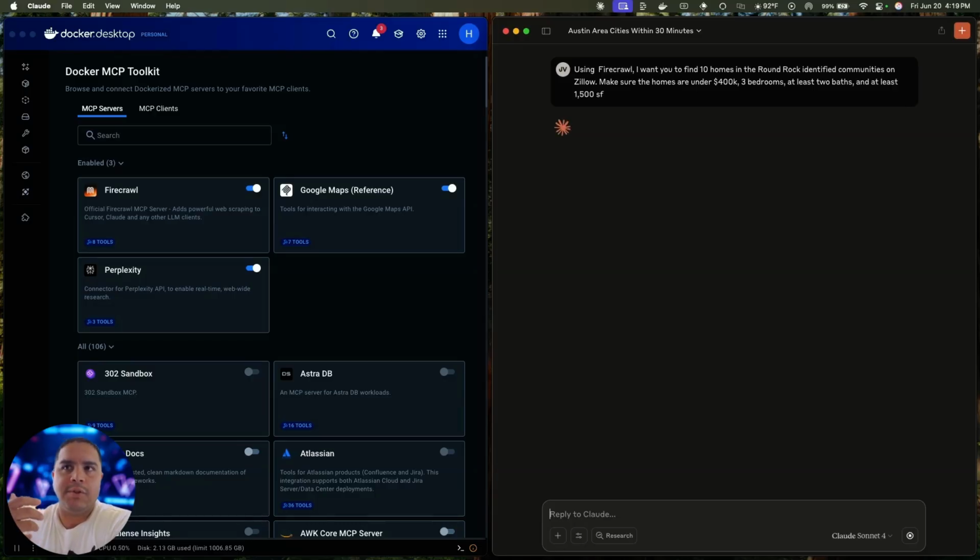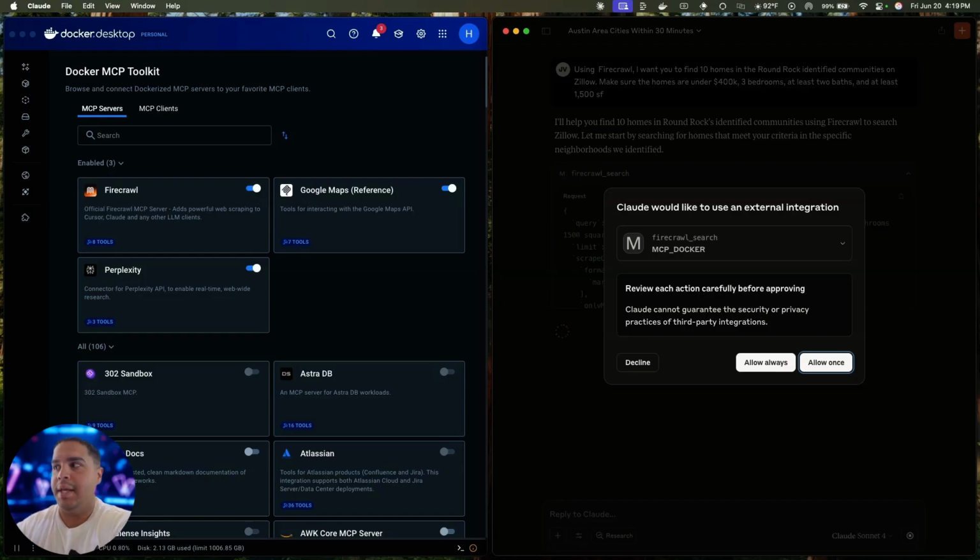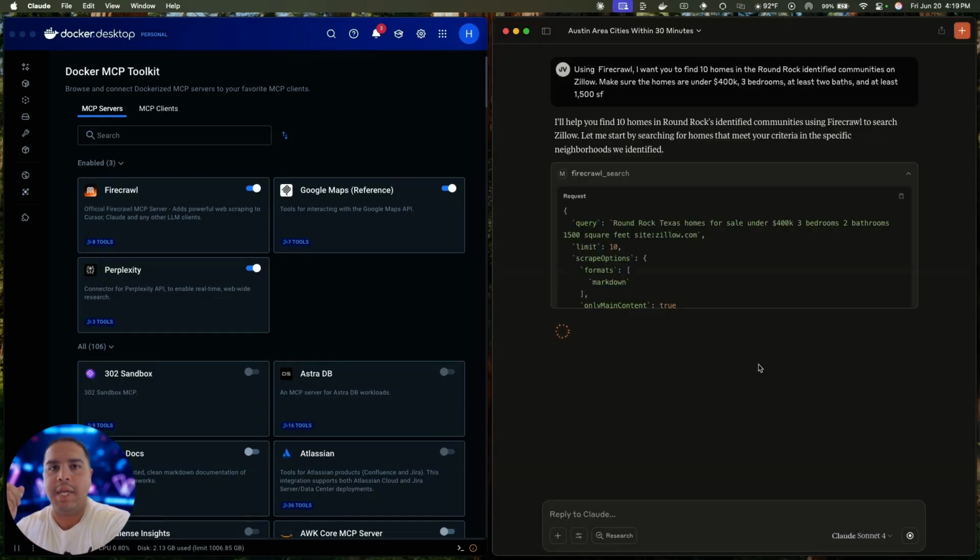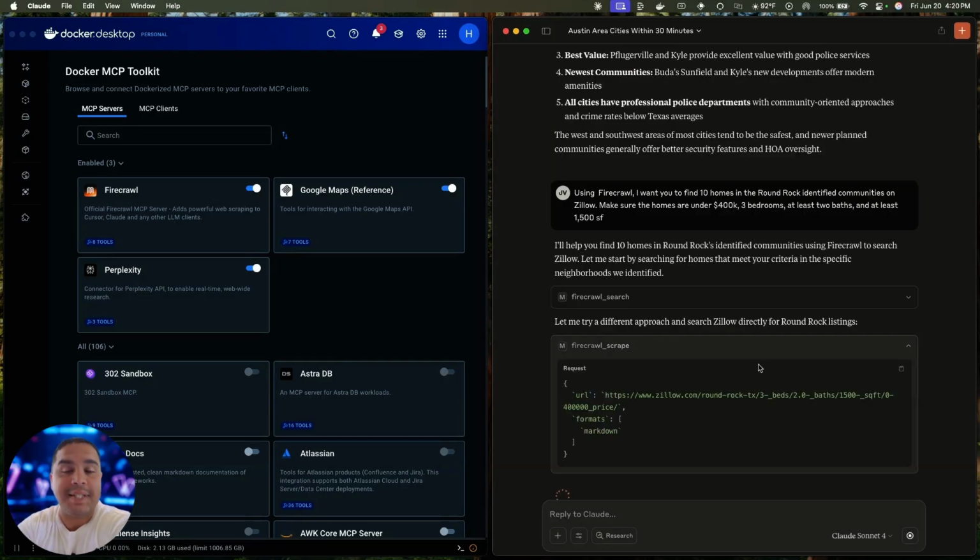And while some might argue that you are limited on the amount of MCP servers that you have available to you, my counter argument is that yes, you are limited, but this is the safest way that you can use MCP servers as of today, because Docker runs all the security and the hosting and ensures that the MCP servers are compliant, rather than going on GitHub and finding different MCP servers from different authors that may or may not be safe to use, especially when you are transmitting your personal data or your business data information.